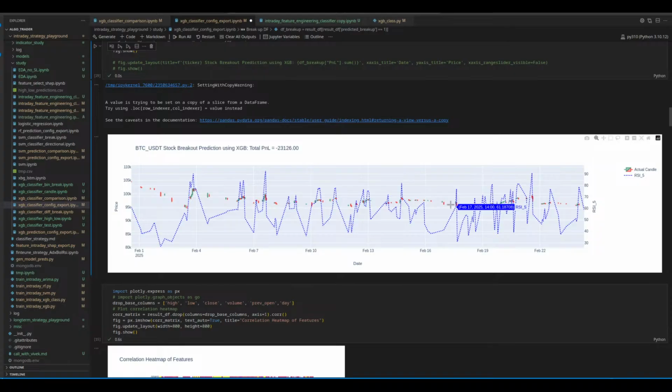So this is where I'm at as of now, and a lot of things are broken. Once these things are fixed, I should be able to start streaming again and maybe show the strategy. But for now, this is all the code and the updates that I had to share with you all.